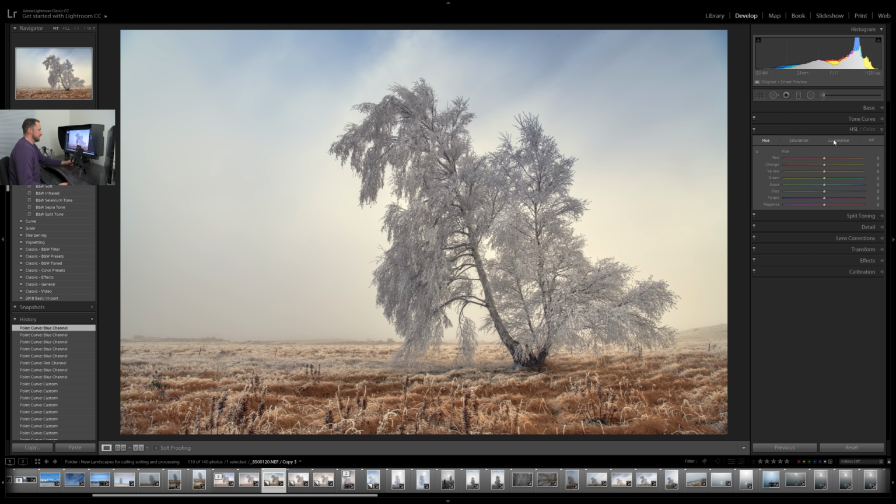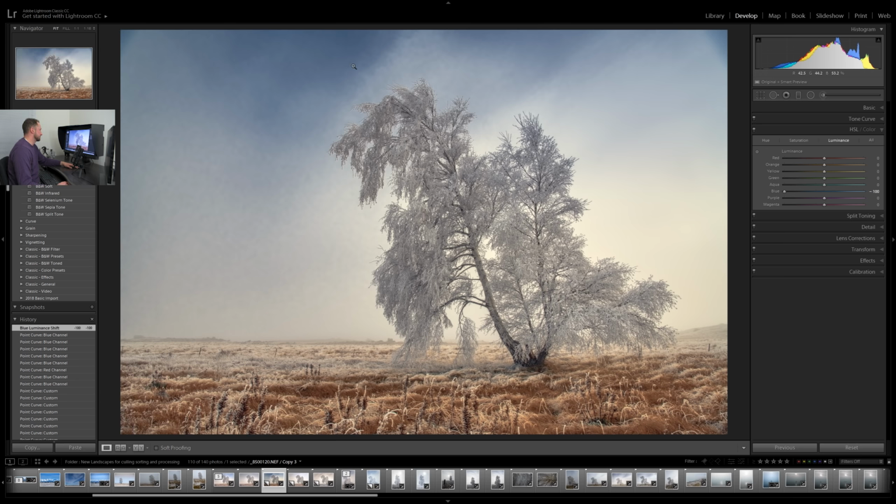As we move down into the color and the hue, saturation and luminance tab, this has a really powerful place as well. For example, if we wanted to darken the blues that we've created, we'd come to the luminance. Think of brightness, how bright or dark something is. Let's grab the blue slider. If we bring this down to the left, you'll see that the blue in the image is starting to darken.